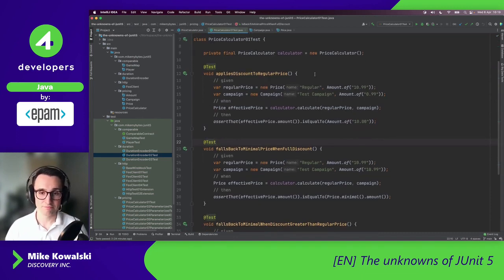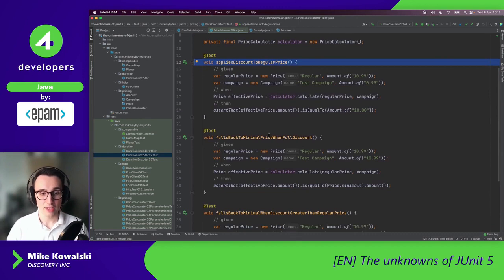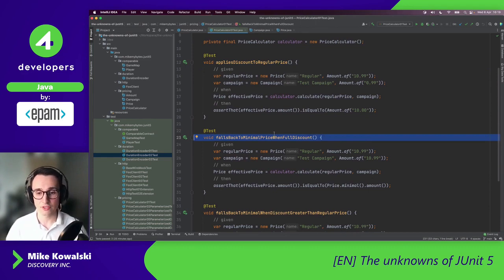Normally those test cases will look more or less like that. We'll have one for applying a discount to a regular price. We could have another to test that we are falling back to this minimal price when the discount is full, which means that the discount is the same amount as the regular price.